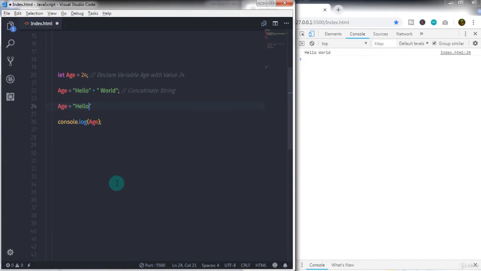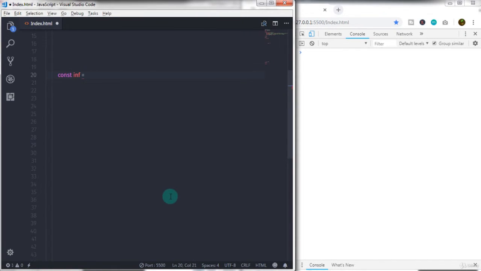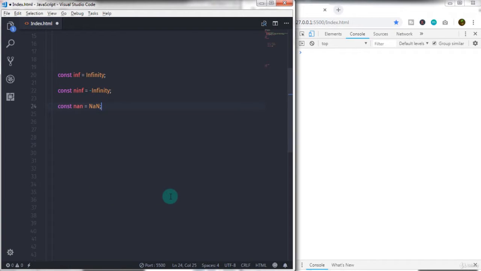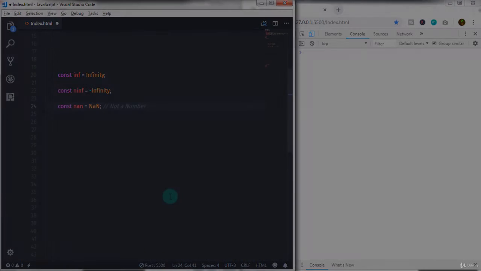Then you can specify hexadecimal, octal, and special values which are infinity and negative infinity. We also have a special word, NaN, not a number, to specify this is not a number. But infinity and not a number are not numerical literals. They are taken as placeholders.